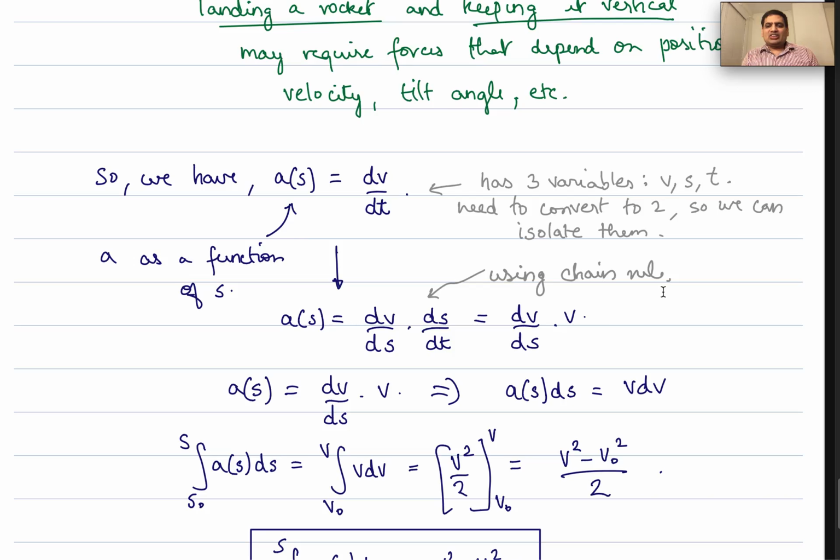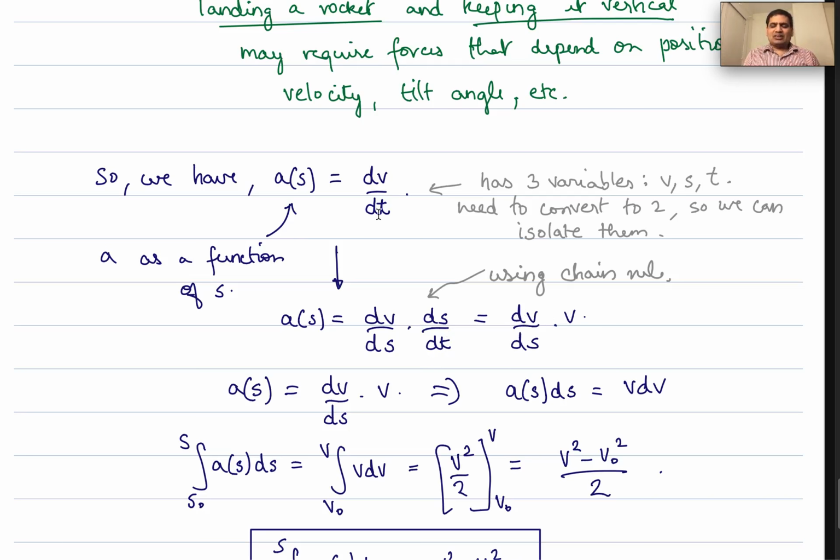This is basically using the chain rule of differentiation, which hopefully all of you have learned. So dv by dt can be written like this, and then ds by dt itself is just v. So you're converting dv by dt to dv by ds times v. Now, if you forget this for a moment, you have a of s, which is a function of s, and then you have v, and then you have s. What we've done is basically removed the time, dt, from this equation.